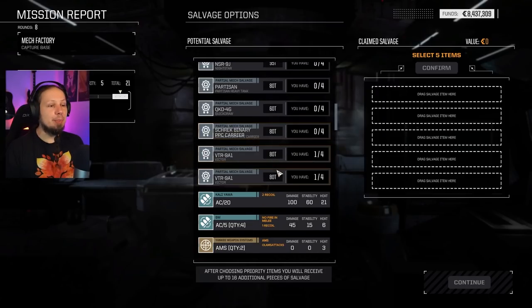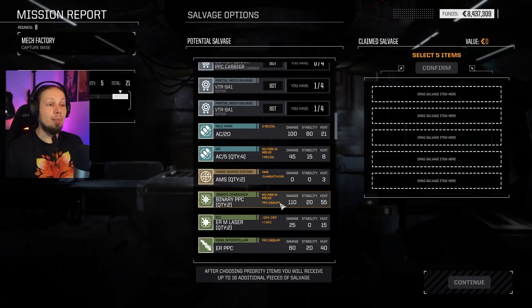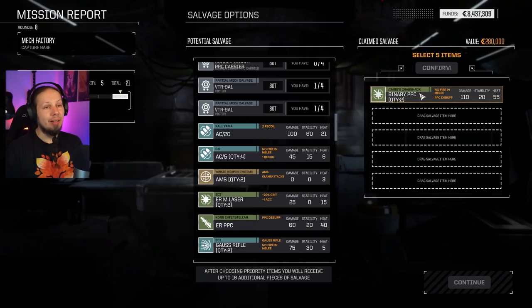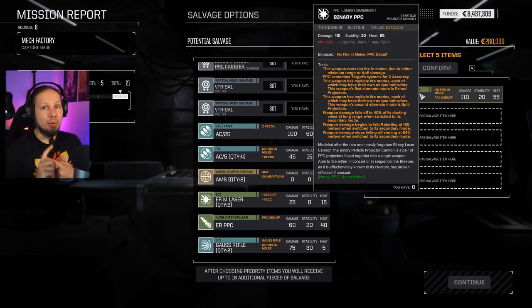Oh, I want to check these binary PPCs. I really hope one of them, maybe two of them, are still here. Wait a second. They deal 110 damage pinpoint. That is a headshot build. I'll take both. Seriously, 110 reaches every cockpit. If we can get a targeting computer that allows us to go for specific locations, that is amazing.